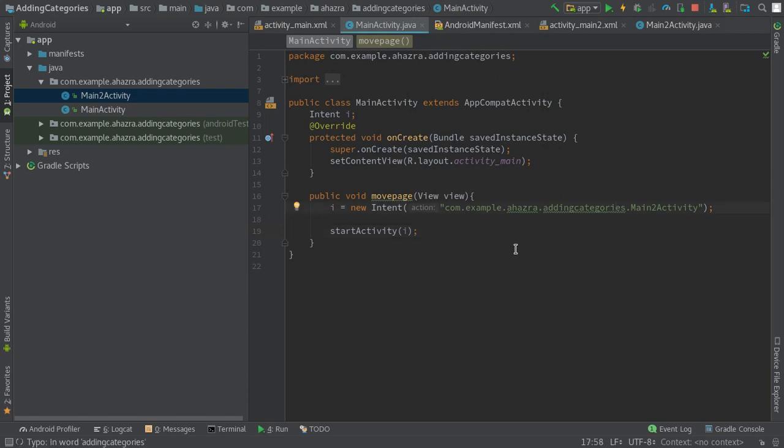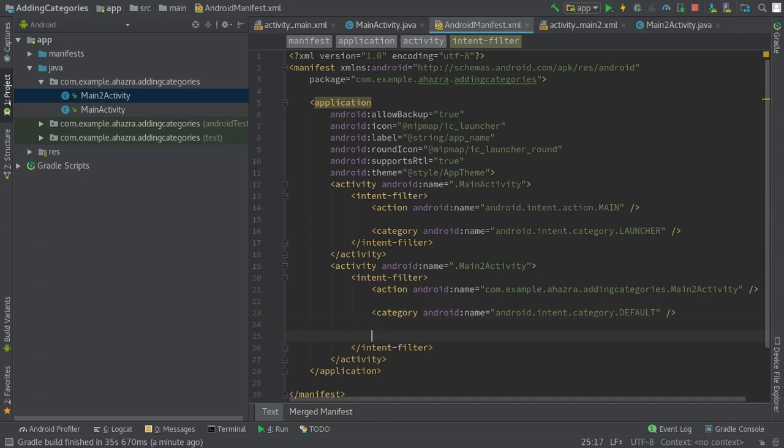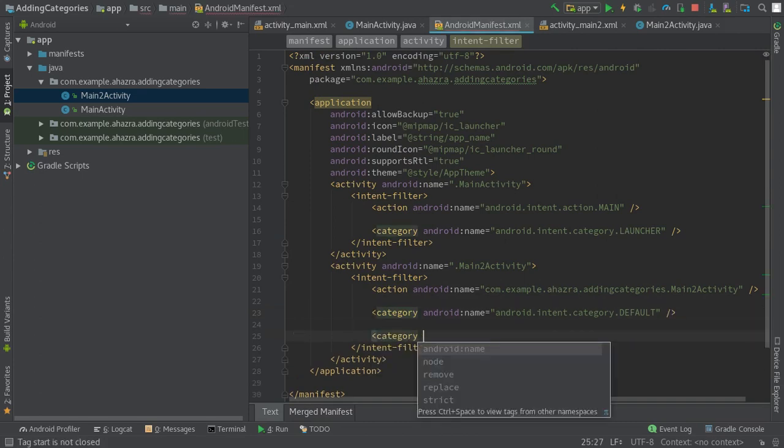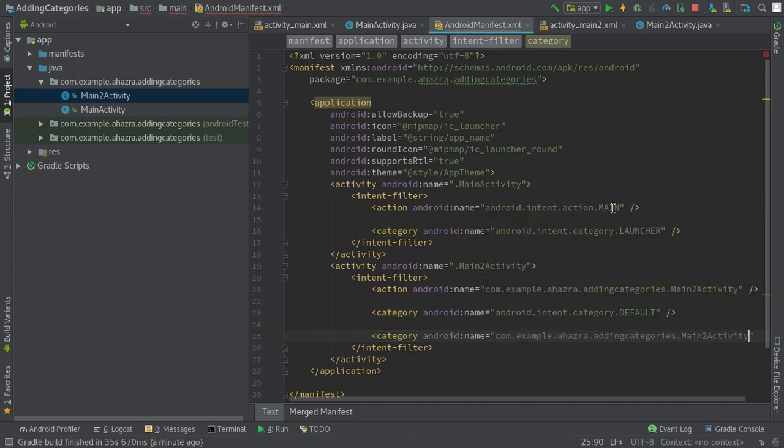So let's add some category on my second activity. You can add many categories under your second activity. I am adding a category here, that is its package name, and I am going to create a category under this package, suppose app.